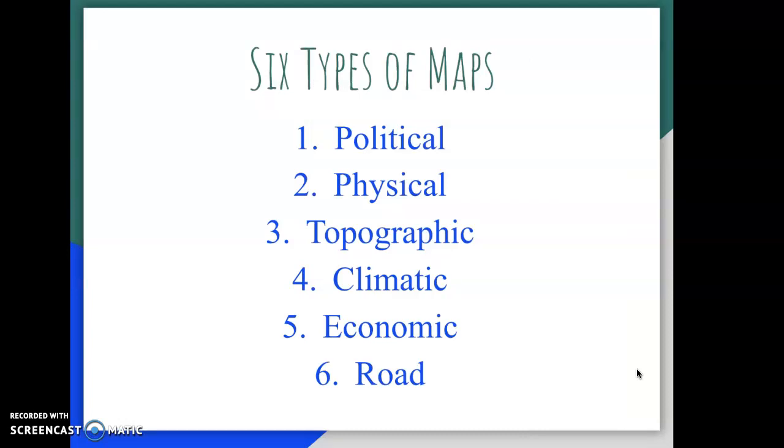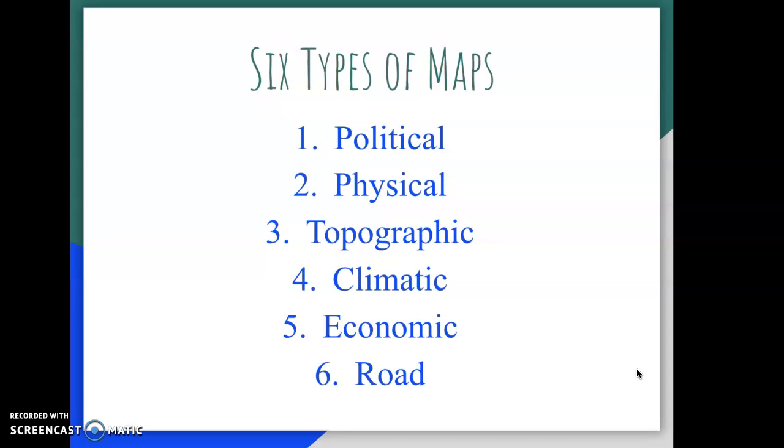When I first did this, I had everyone look at it for 30 seconds and just look at the map and be like, what do you see? What are the features that you see? What do you think the purpose of this map is? And so I still encourage you guys, as I flip through each of the 6 maps, to pause the video for a second and just look at the map and think about what you're looking at.